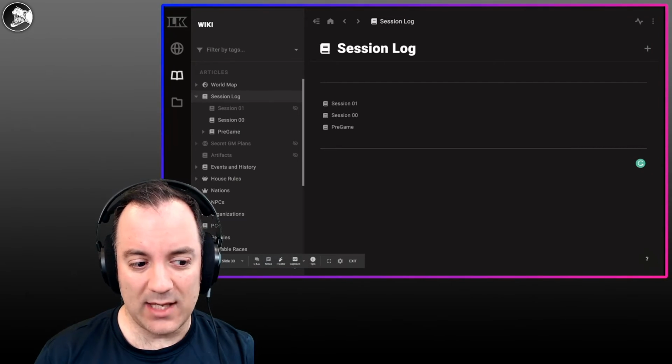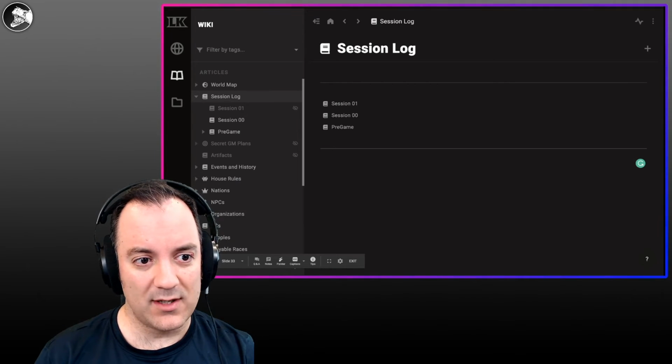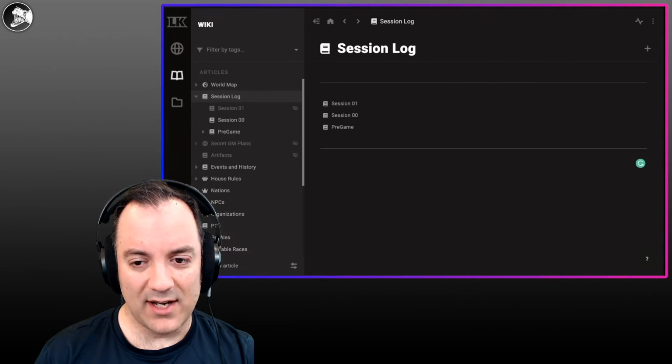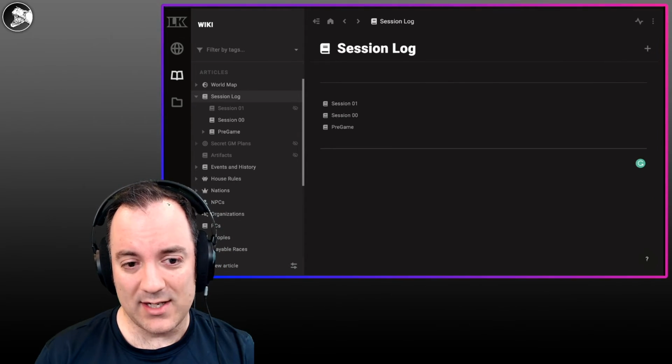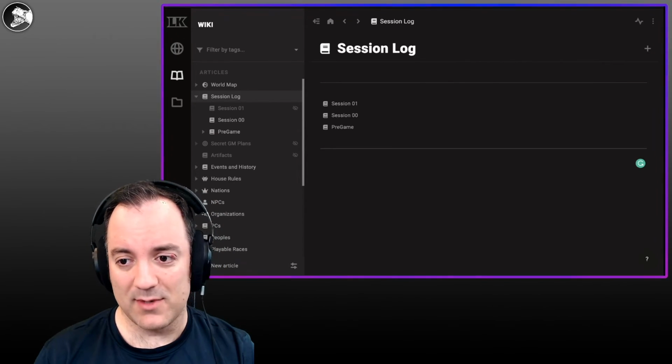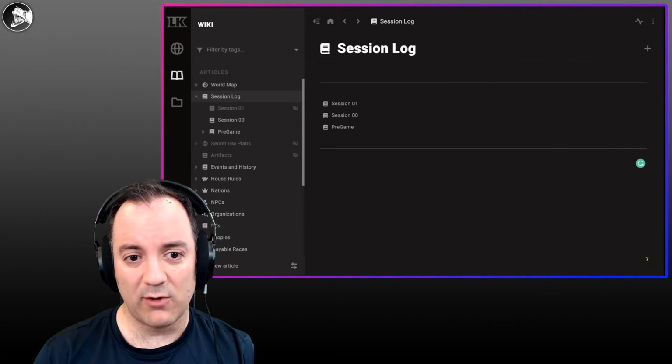I've got my LegendKeeper set up. So LegendKeeper is here, and I've got that session log so people can look through the notes. And the sessions that haven't happened yet is where I plan my game, and I just mark them as hidden. Love LegendKeeper, working out really great for me.